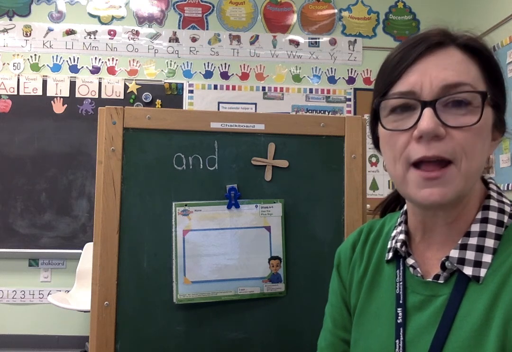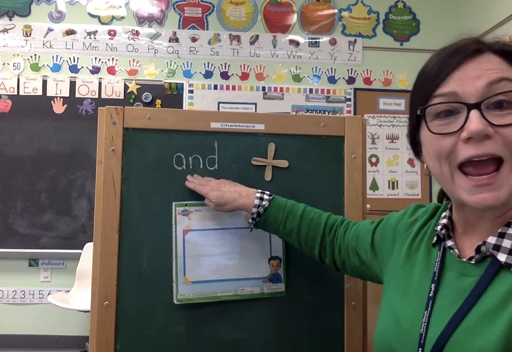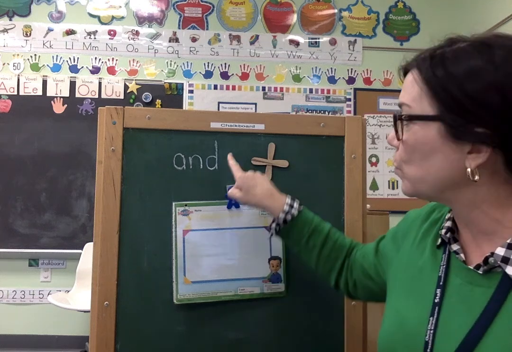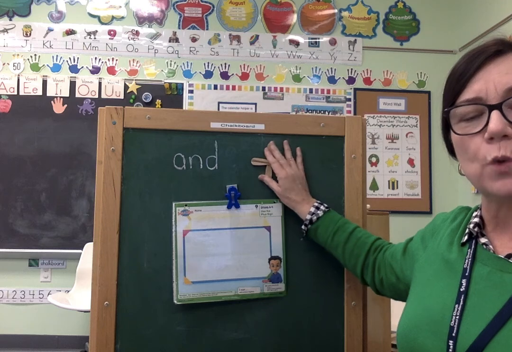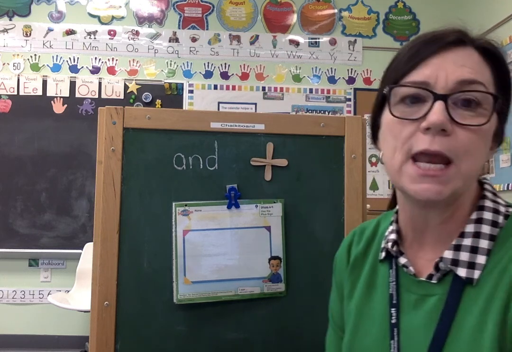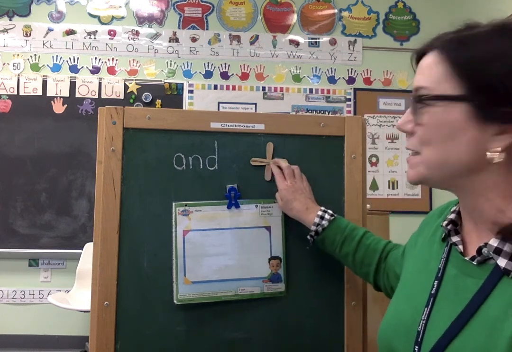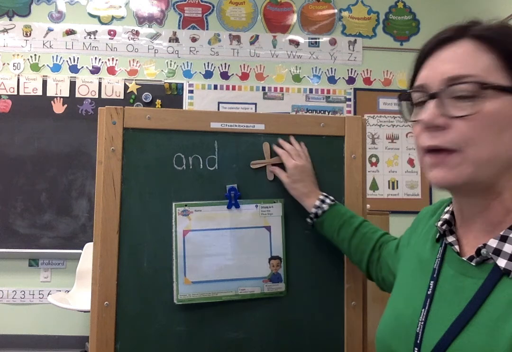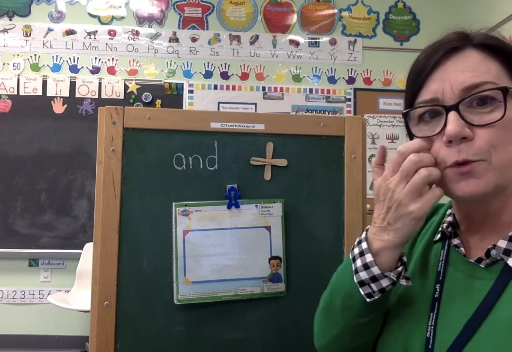So in our math unit that we've been working on addition, we've been using the word and to join two things together, right? And, sight word and. So today, instead of and, we're going to be using this symbol, the plus symbol. We use that when we write our bins, tens on the board. We use this symbol. And so we're just going to be inserting this where we would normally have the word and. We're going to be inserting the plus sign. So we'll be doing that as we move through our pages.